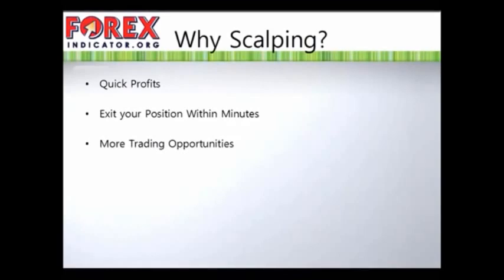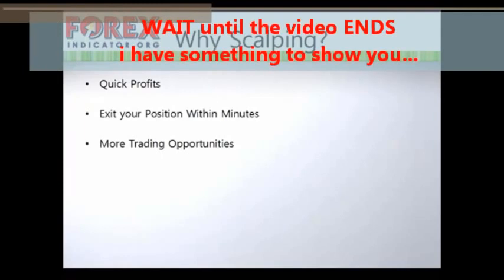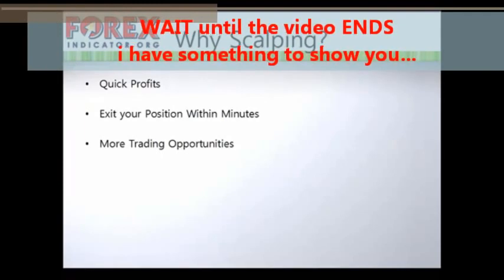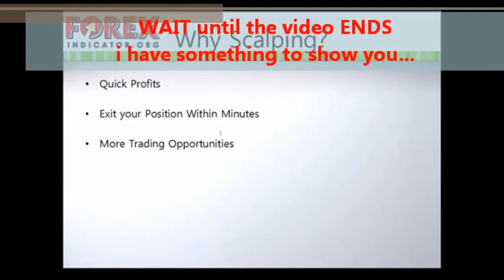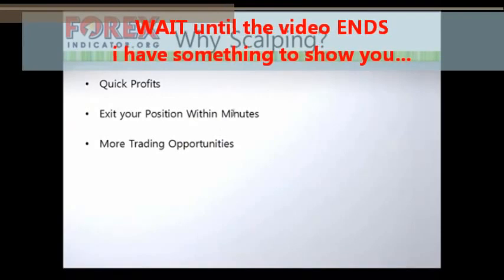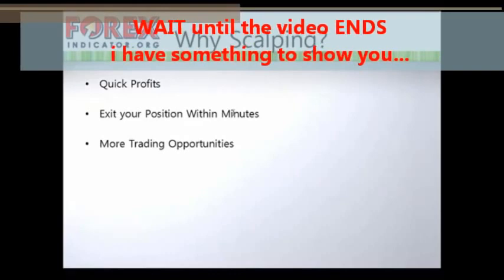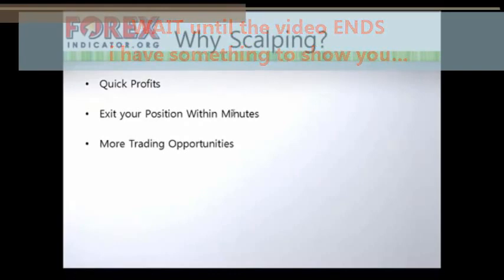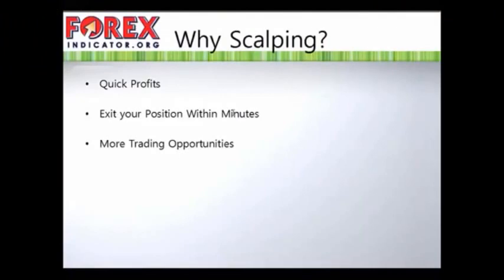Some of you may be thinking, why do we have to scalp the market? As a scalper, we are looking for quick profits, because a scalping trade usually exits positions within minutes. Sometimes within 5 minutes, sometimes within 8 minutes we'll exit our position. The advantage of this is that it gives us more trading opportunities. As we are trading the lower time frame like the 5-minute chart, we are looking for more trading opportunities because the price makes more action on the 5-minute chart.